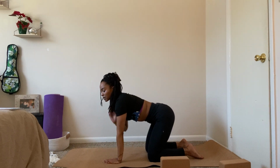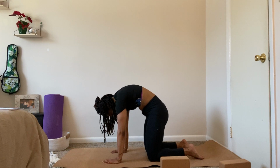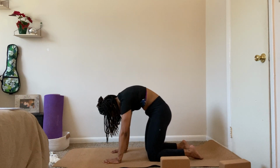Let's do another round of cat-cow variation. Inhale, gaze up for cow. Exhale, arch your back in the opposite direction for cat. Really roll your shoulders here, deep in that stretch. Inhale, gaze up, cow. Exhale, cat.